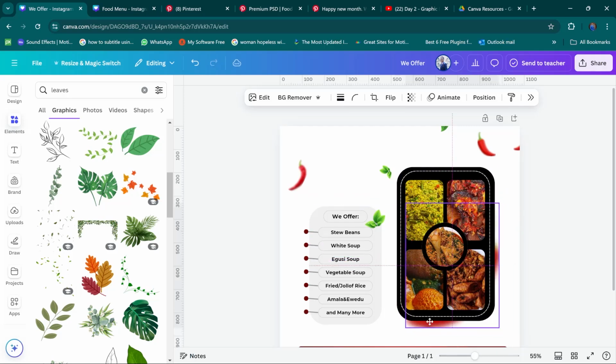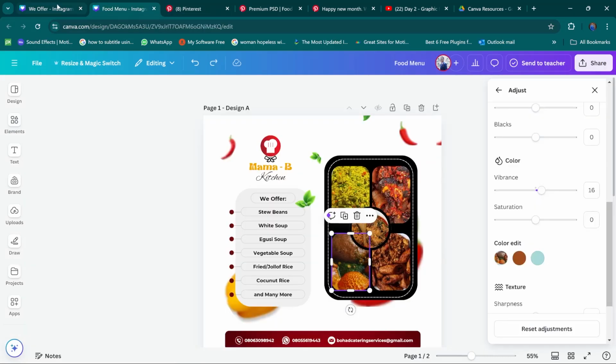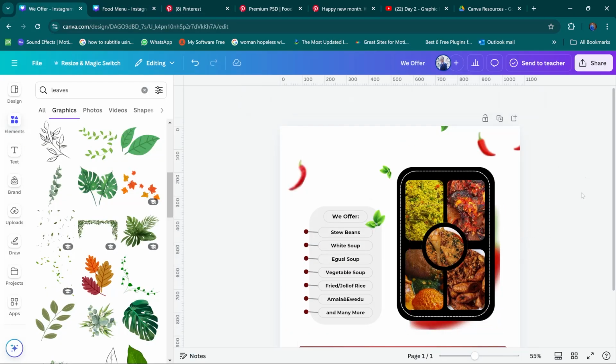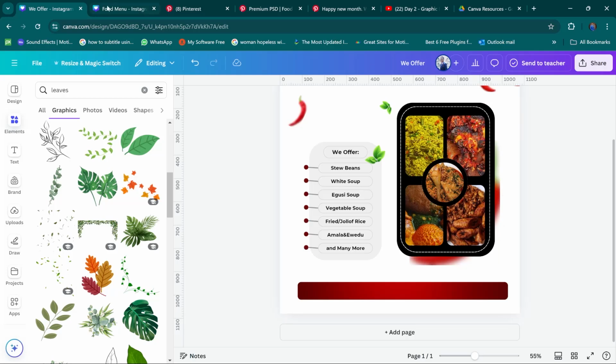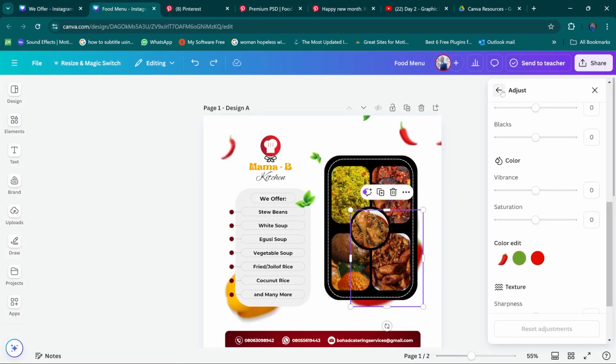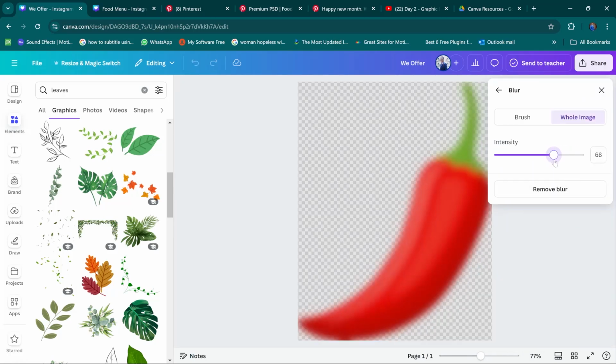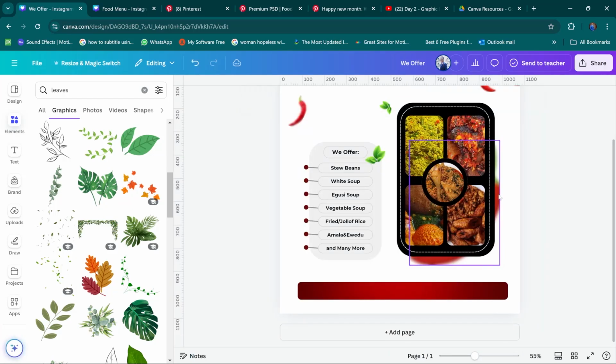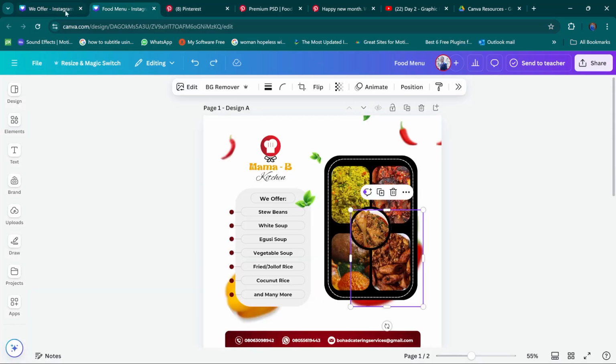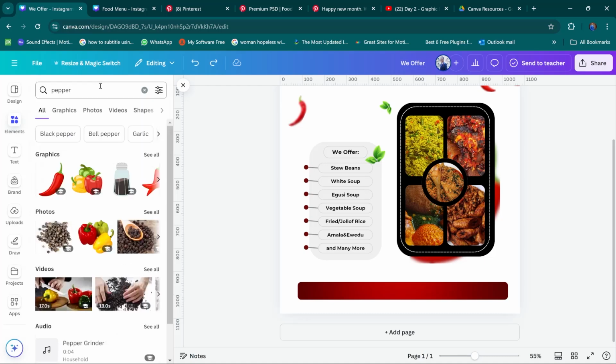Let's send this backward. Layer, under position, remember, right? Layer, then send to the back. You want to send it to the back, you can then drag it in. You can Ctrl Z. Make sure it does not fit into your frame. You can adjust this side. Once you are satisfied, you can just leave it. You can reduce the blur so it doesn't look too sharp at the edge corner here. I'm going to reduce it to about 60.